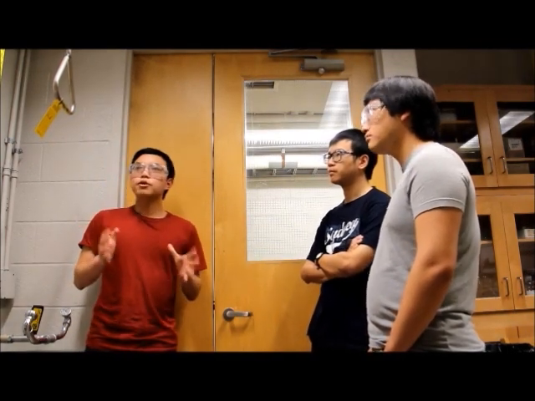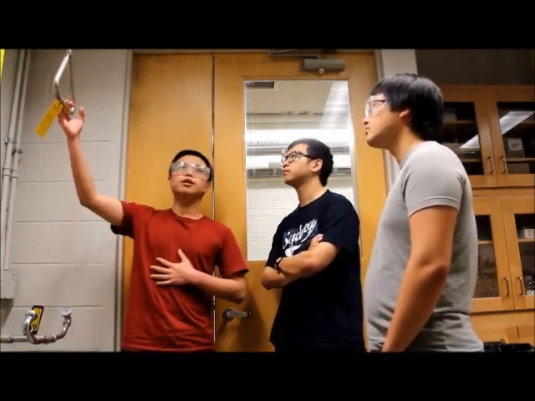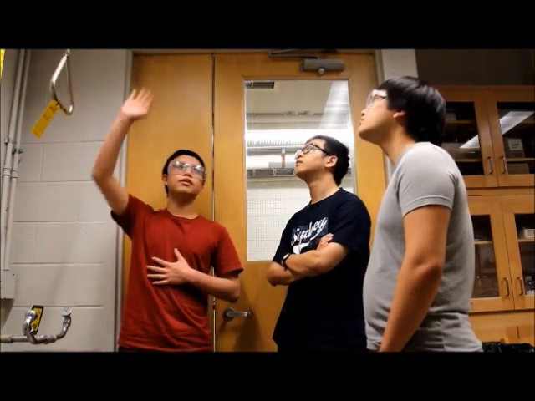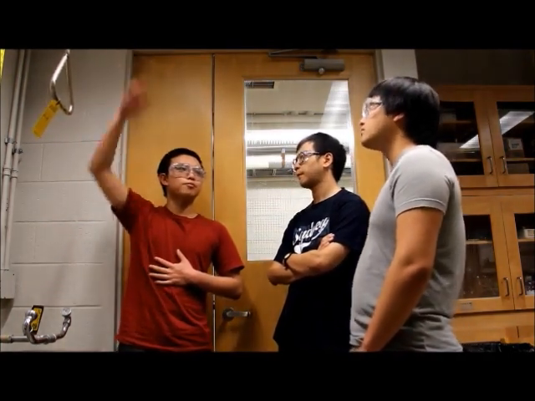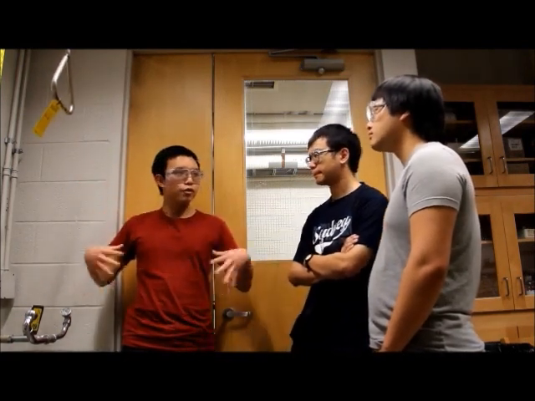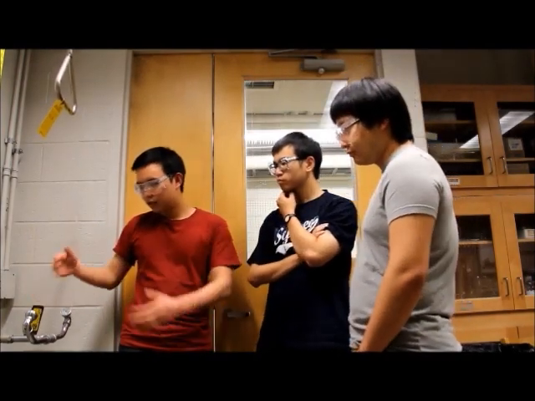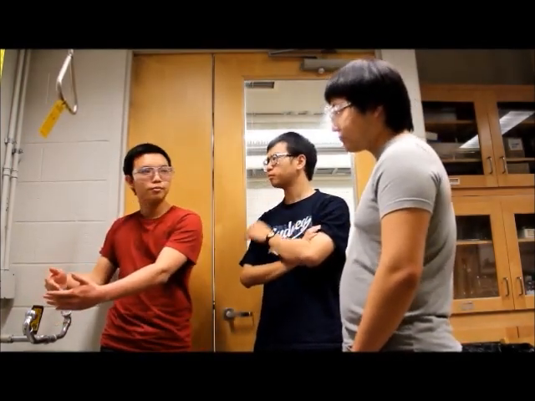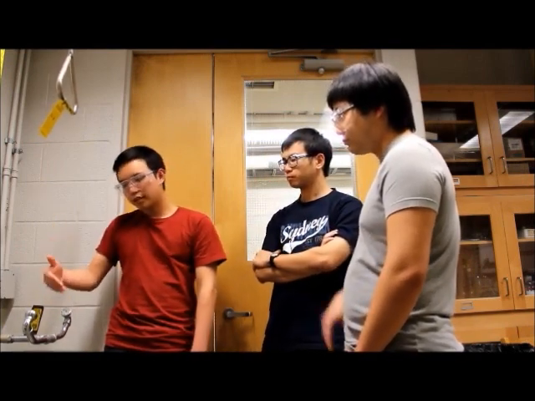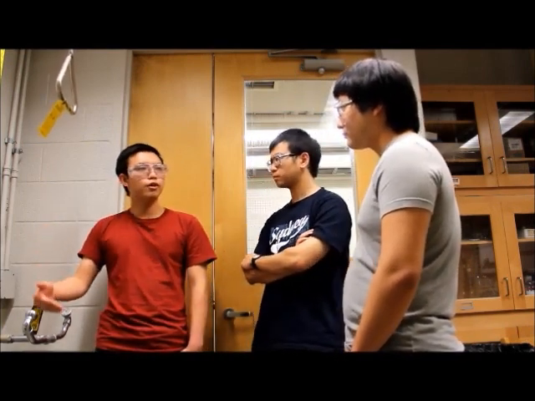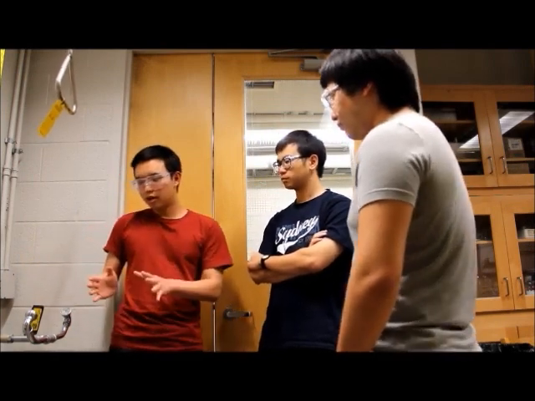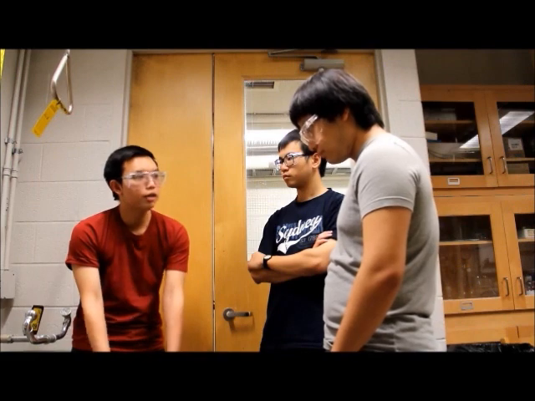So in the case of chemical spills, if it gets on your body, hold this to activate the shower. The shower will wash all the chemicals off your body. If it gets into your eyes, push this to activate the eye wash. If it gets into your eye, let it rinse for at least 15 minutes. And if the chemical gets on the floor, put a sheet of absorbing paper on the side of the spill, and then alert me or others of the spill.